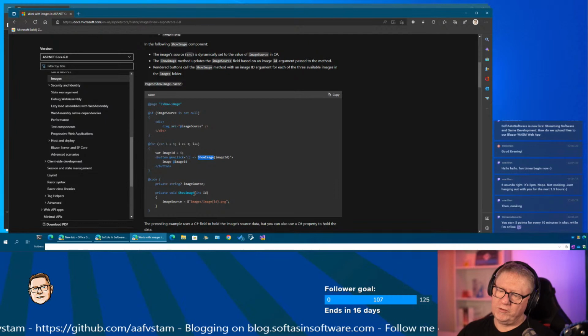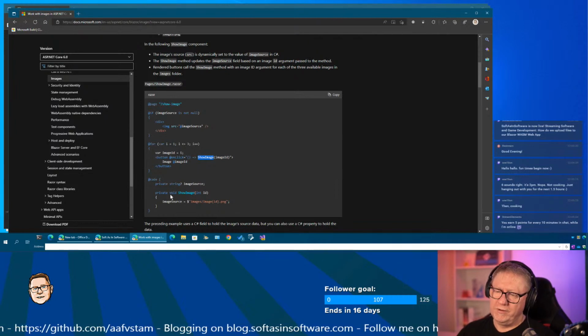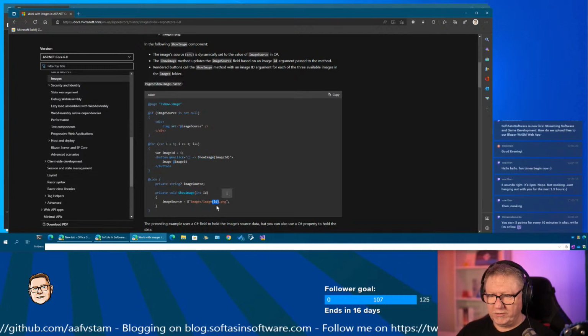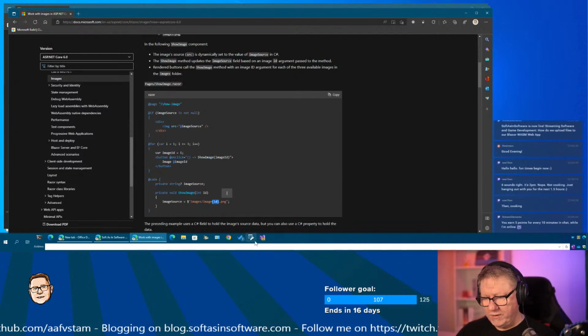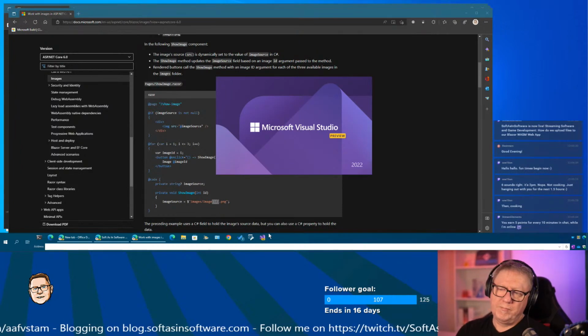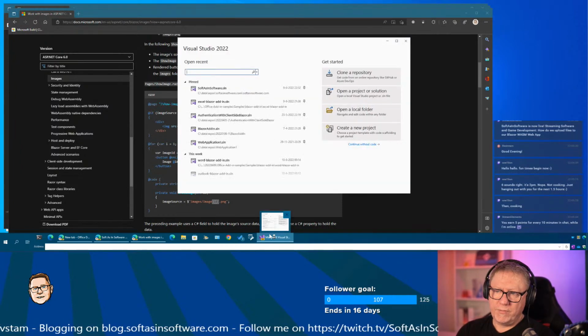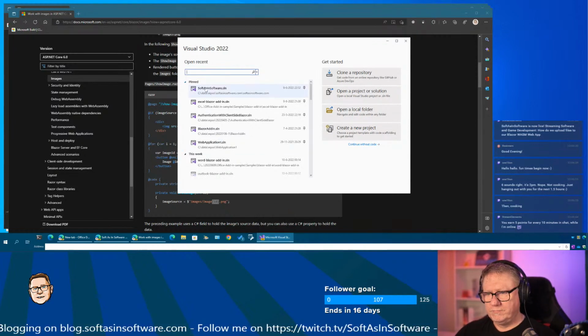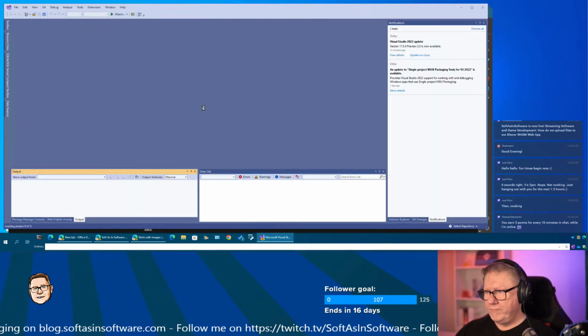That's interesting. It's using show image to collect the information based on the ID. Let's first start Visual Studio. I wonder what I do with the image right now.